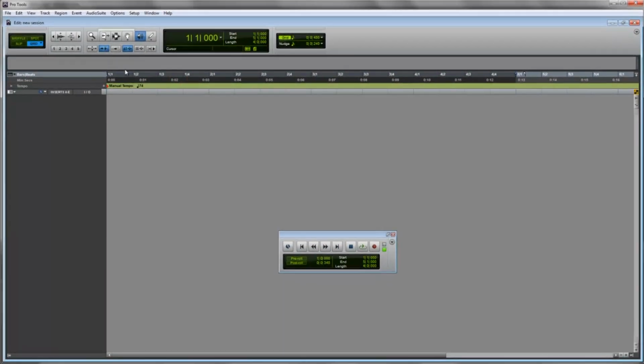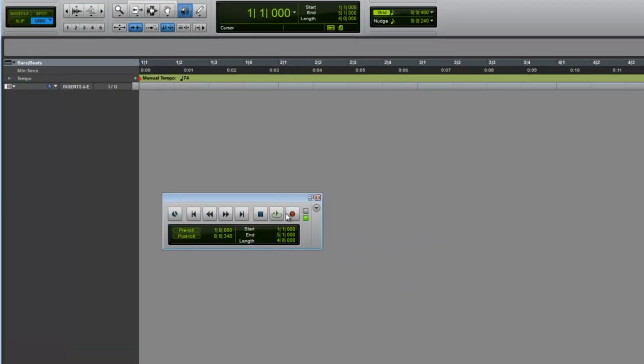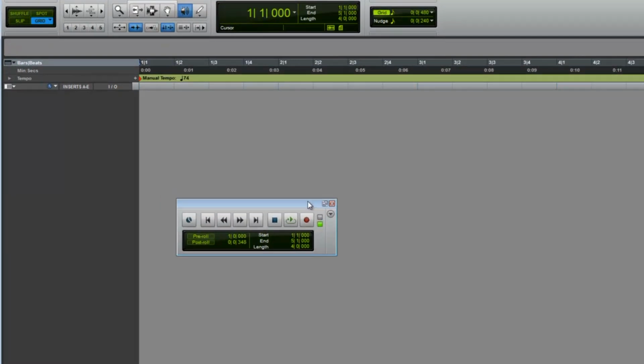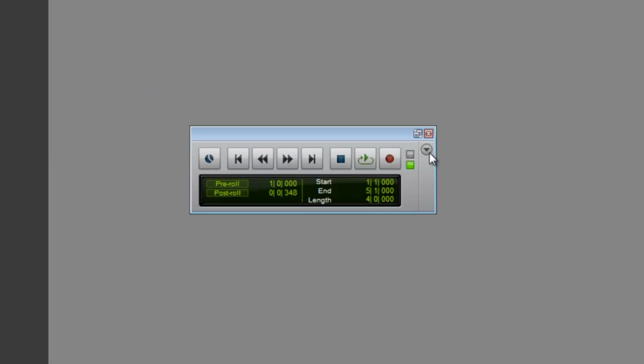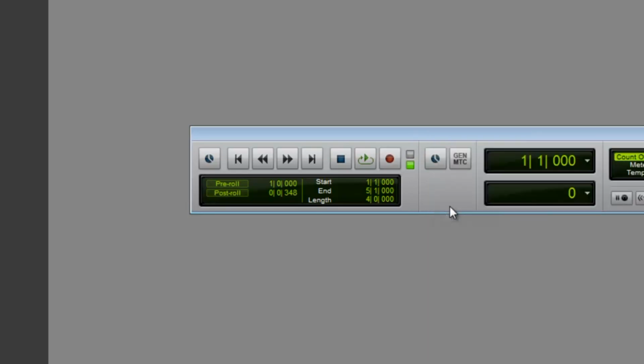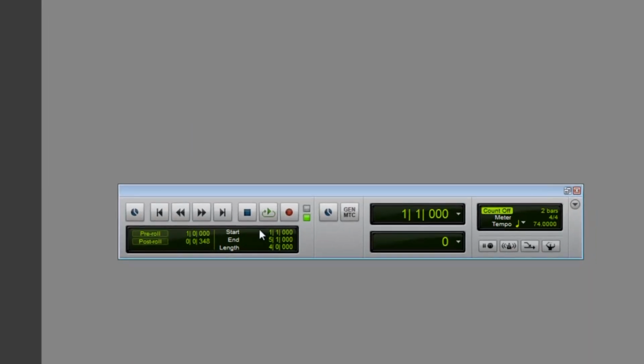All right. Now we have our transport window. Your transport window is like your remote control for your TV. You know what I'm saying? So the transport window is actually bigger than this, so let's open it up. Let's go to this arrow and click All. Okay. Now you have your transport window. This is your tempo selector. You can just click and push up or push down. You can adjust your tempo.